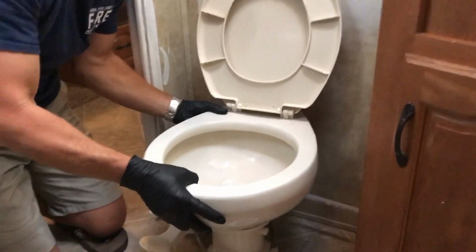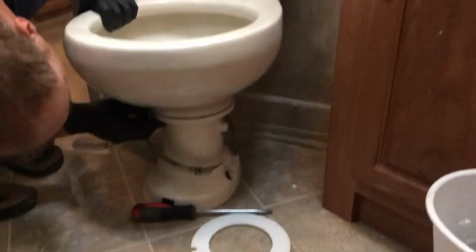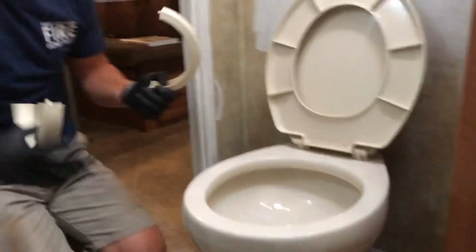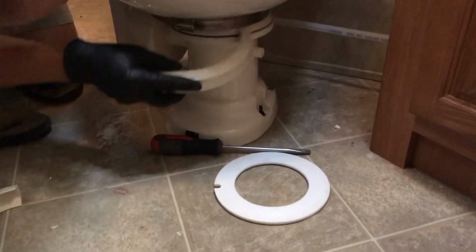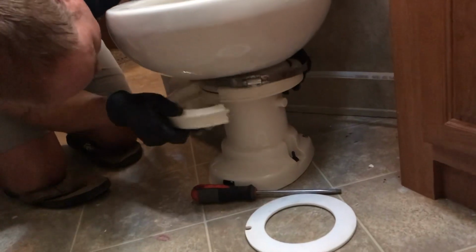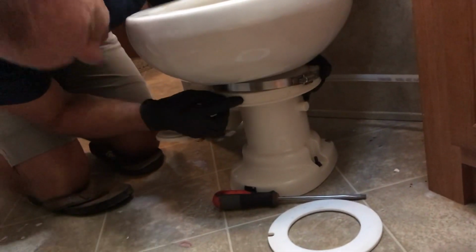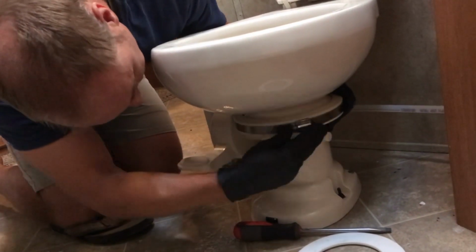All right, so what I like to do is try to figure out where it's going to be straight. Look down below and just try to get it to line up. Now this is where the hardest part comes in, getting this back on. Get that hose clamp back up above the rings. Okay, get those two tabs that I showed you before, and then just slip that hose clamp back over.